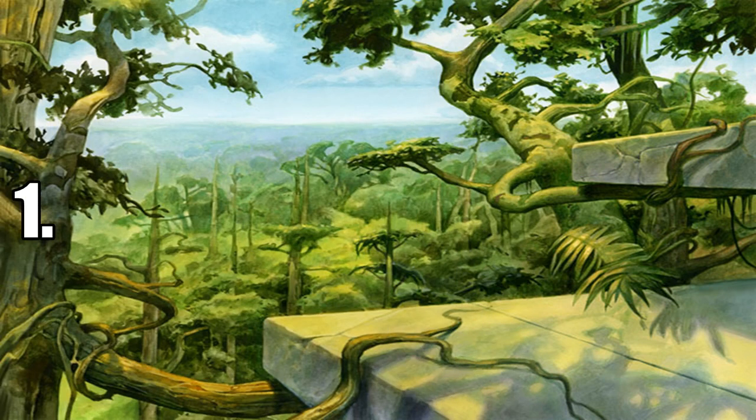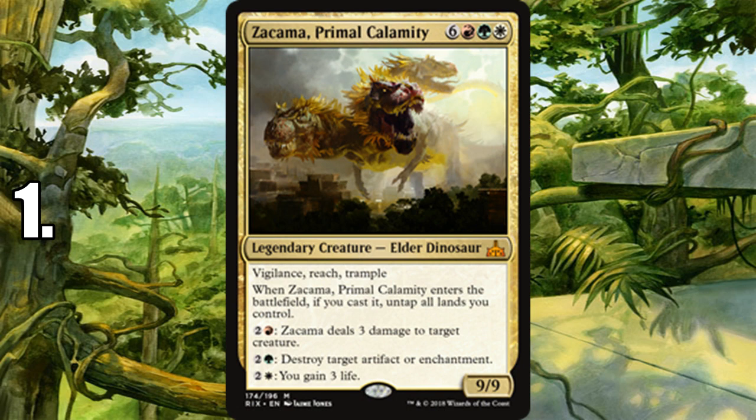And number 1, speaking of responses, we have a commander in Zacama, Primal Calamity, that gives you pretty awesome abilities in Naya. Now, I mentioned earlier how Gishath is probably the better dinosaur tribal option, but I think if you want to build a deck in general in Naya colors, you can't go wrong with Zacama. You pretty much have everything met here. An awesome cast trigger that allows you to untap your lands, 3 pretty powerful keywords, and 3 pretty decent abilities. You can burn a creature, probably the least powerful one. You can destroy a target artifact or an enchantment, or you could just gain 3 life.